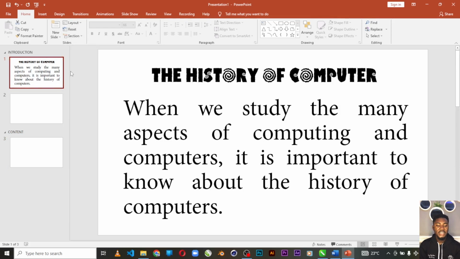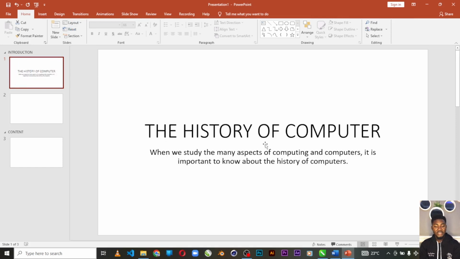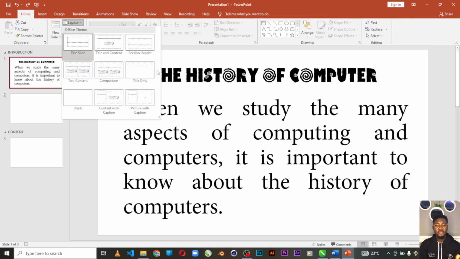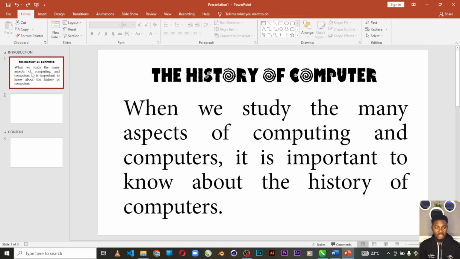So if you have a setting on your slide, you can reset it to the way it was. So this was the initial way the slide looked before I set it to give me something like this. So that is what the reset will do. And then the layout you already know, like I mentioned in the previous one. So any of these layouts that works for your choice of design in the slides, you can pick it and work with it.